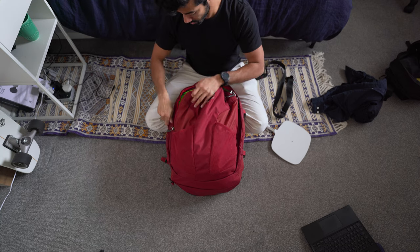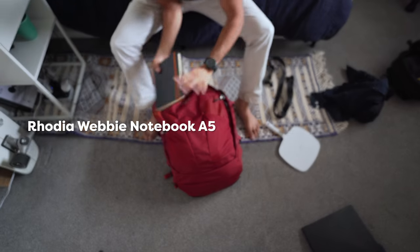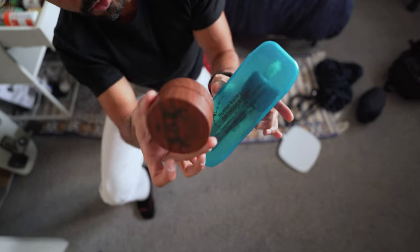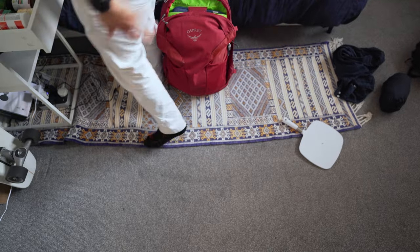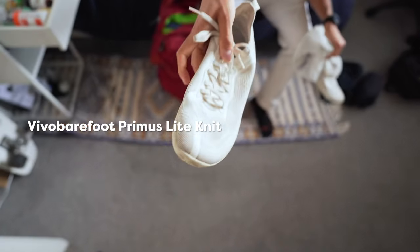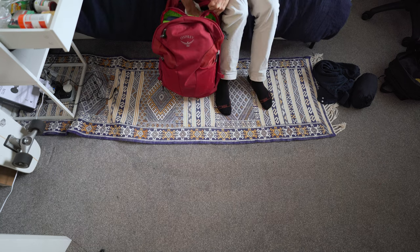That is the pack — but a few more things I need to grab in a hurry: travel journal, passport, toiletries. I don't bring any liquids like toothpaste or body wash — I just buy those after I arrive. So just toothbrush, razor blade, and hair gel since that's hard to find. Also: lock, sunglasses, hand sanitizer. For shoes, I generally bring a pair of runners and these Vivo Barefoot shoes — I recently got into barefoot running. And I think that's everything.